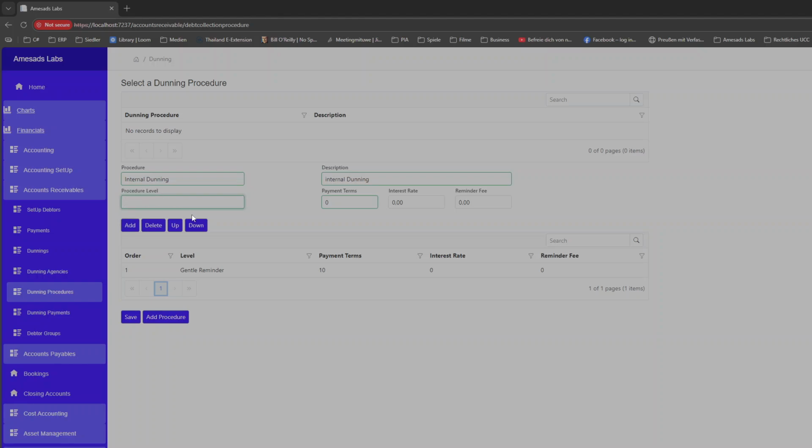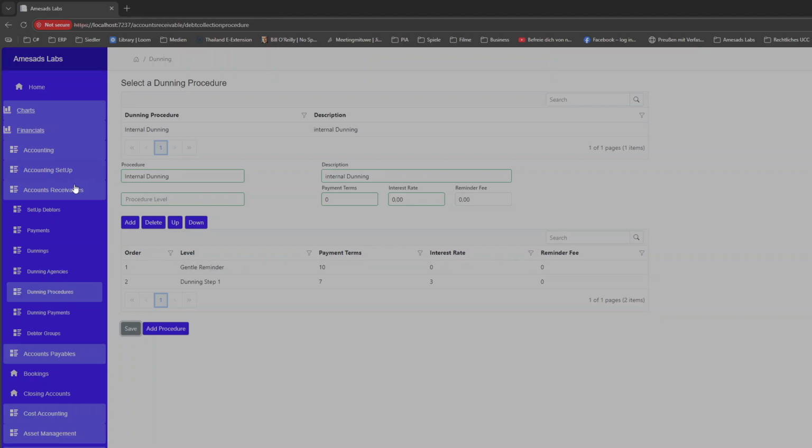For the next level, we may call it dunning step 1 and say, okay, he has only 7 days for payment and he has to pay an interest rate of 3%. That should be enough for now. We can save that.